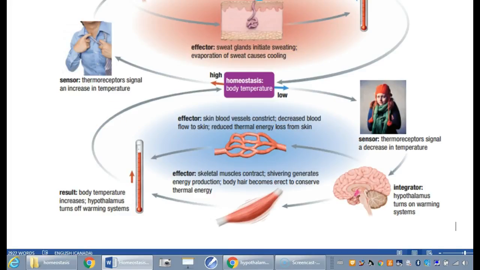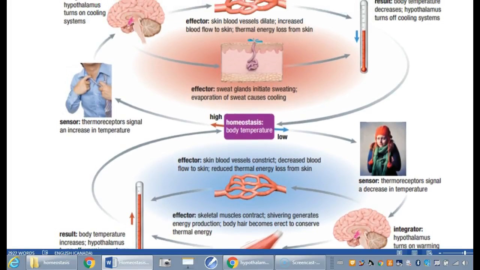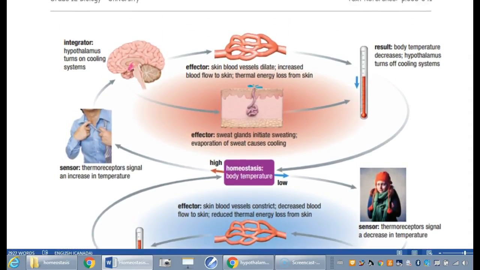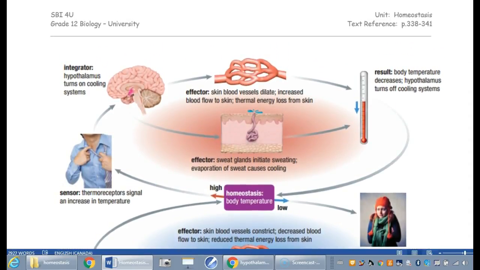Oopsie, there's the bell. If you were in class today, we would be talking about some details around this, but how do you know when you're getting cold? Most people will say that they start to shiver. And how do you know when you're hot? Most people will say that they start to feel sweaty, maybe even faint, right?